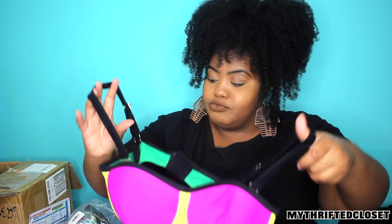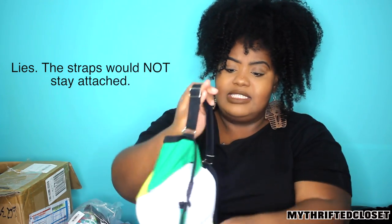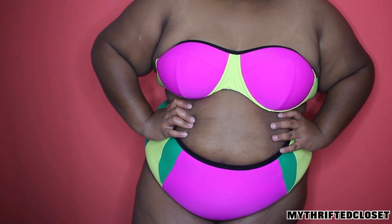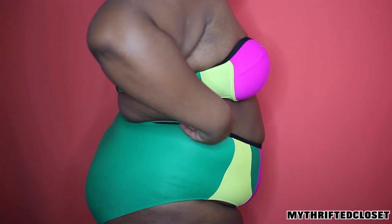The next item is another swimsuit and this one is awesome — it's beautiful. The top fits really well. This is the top, but unfortunately the back is too small. I wish the strap was a bit thicker just to cover my rolls. I'll probably still wear it but I'd definitely be more comfortable with more coverage in the back. Besides that, this swimsuit is awesome. And these are the bottoms — it looks small right now but once you put it on it does fit really well.